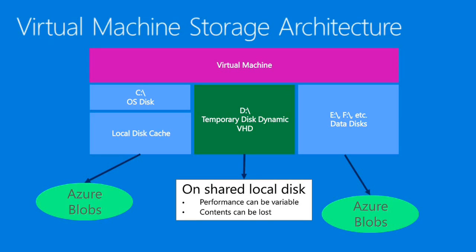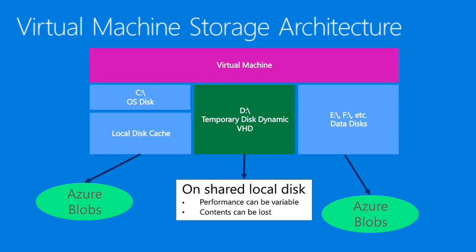This D drive is a temporary disk. It should not be used for any persistent data. It's intended to be cache space. And so it's on the local box. If the local box fails, so does this disk. And so you want to use this disk sparingly and with the right level of due diligence. Typically, it's used for TempDB, for example, for SQL Server, or you may be able to use it if you're replicating across a set of virtual machines, but use it obviously with care because it will go away, and you do not want to put an expected persistent SQL Server on this box.